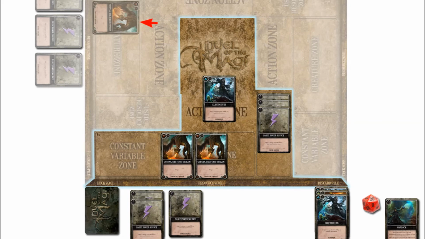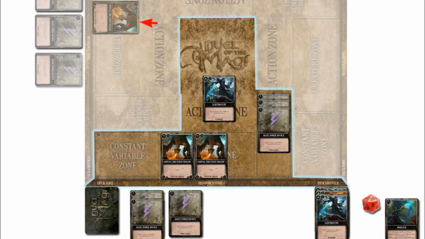In the first spellcasting step, as you can see, this player has paid 3 energy, or I moved 3 resources to the used resource zone. And from here, they're going to cast Electrocute. That Electrocute is meant to deal 5 damage to any creature. And as you can see, they're targeting the Gorvax that the other player controls.